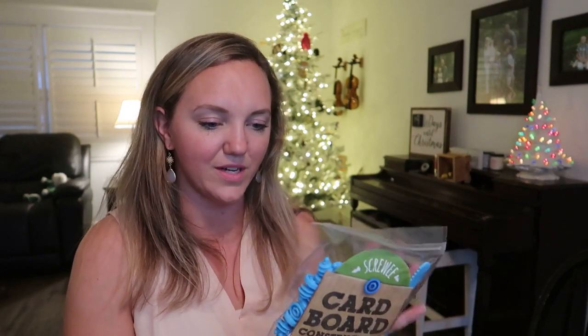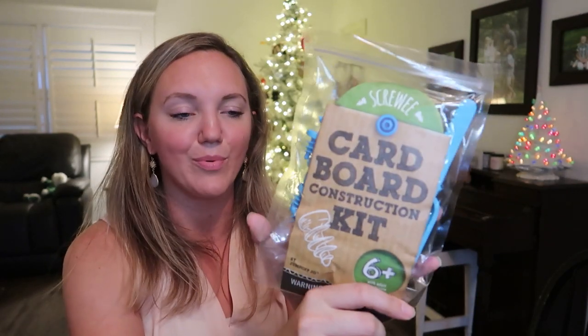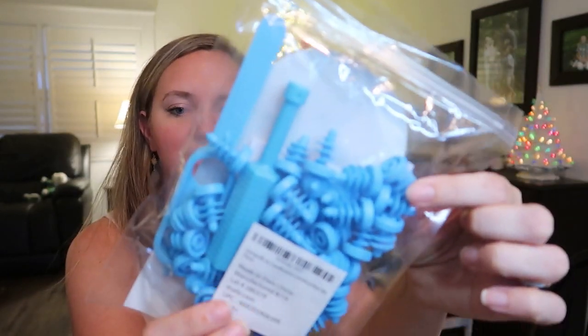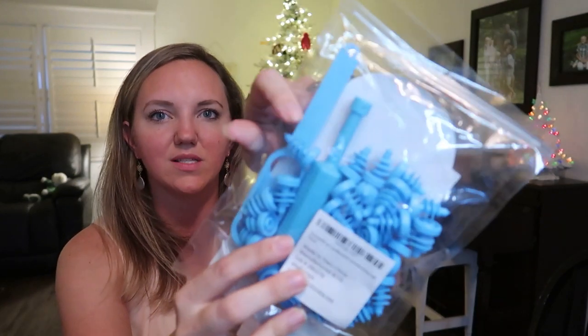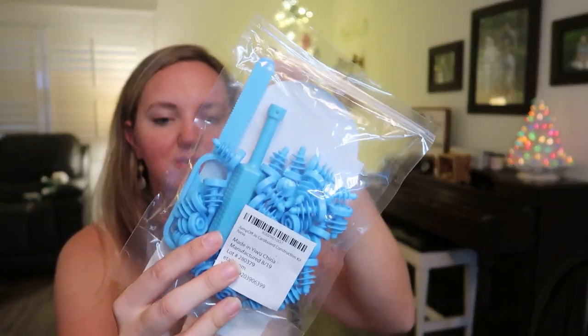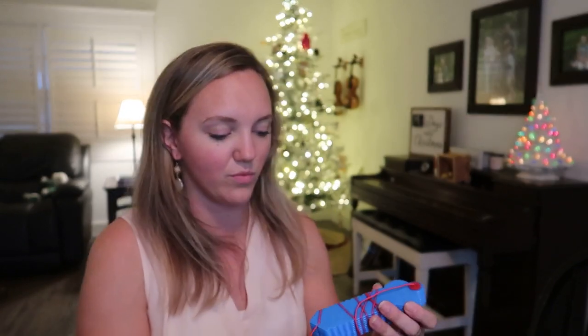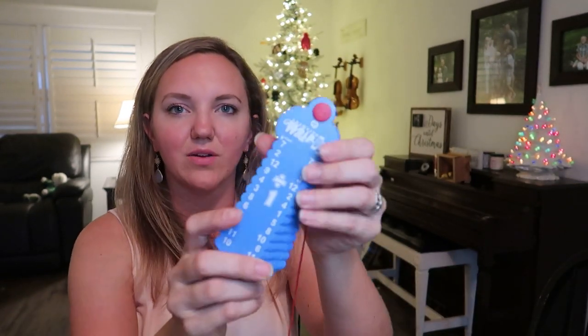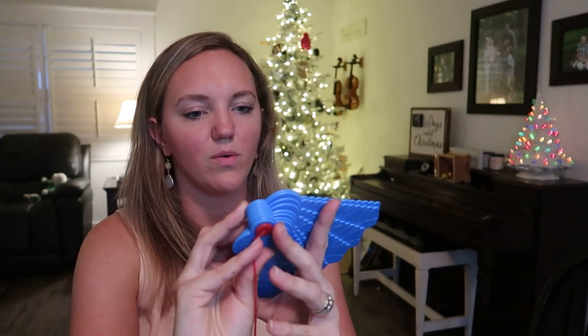I'm really excited about these cardboard construction kits — all my kids love making things out of cardboard. They come with little cardboard tools, cardboard screws in longer and shorter sizes, one tool to cut the cardboard, and a screwdriver. I chose this brand because it had more of the little screws. I got these for each of my boys — great for kids who love to craft with cardboard.